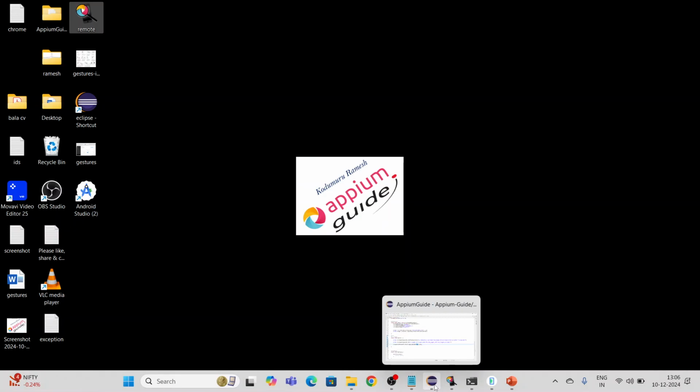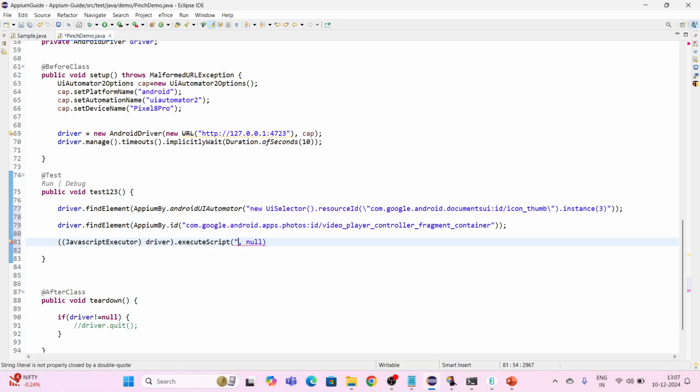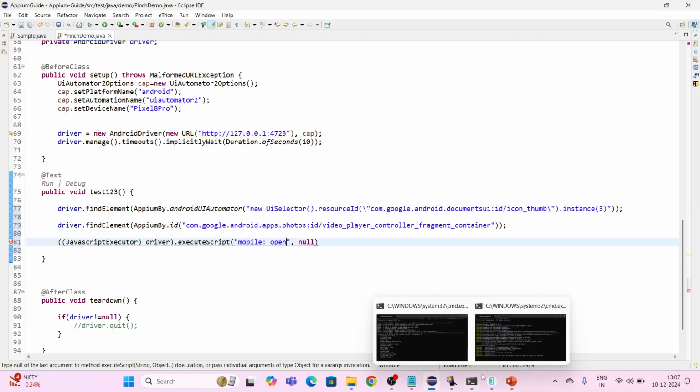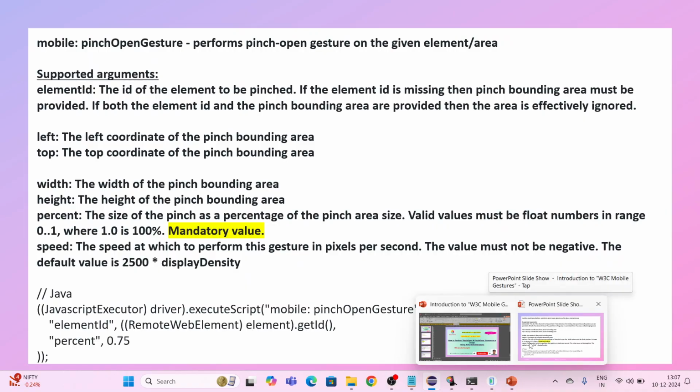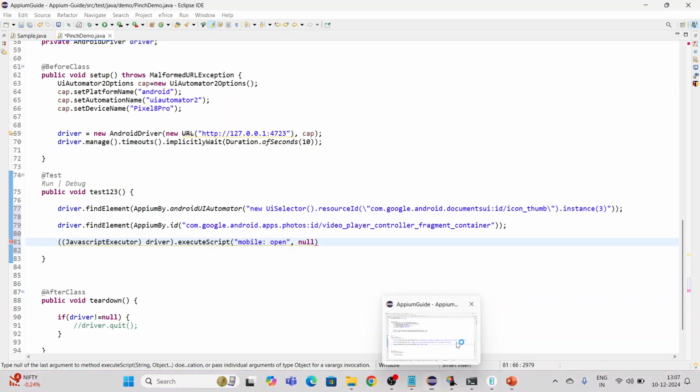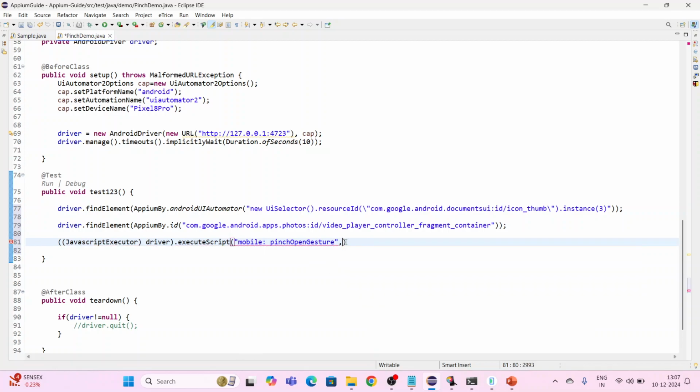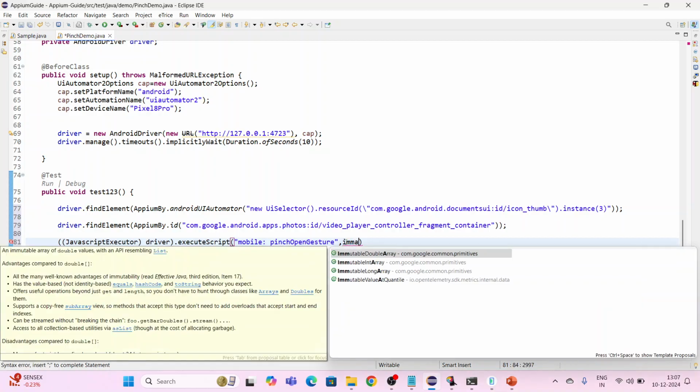So I will go back to Eclipse here, say double quotations, and I say mobile colon space pinch open, pinch open O caps gesture G caps here. Okay, pinch open gesture. This is the command name.